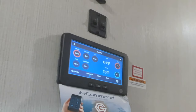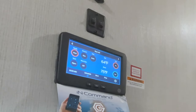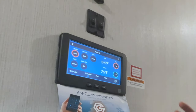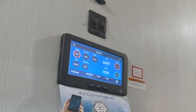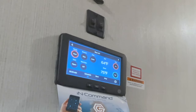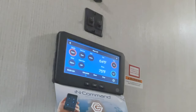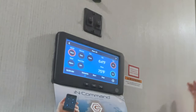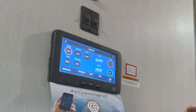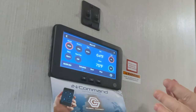Another good thing about this — let's say you're going to be gone for the afternoon, maybe a hiking trip or kayaking. You don't really need to waste energy conditioning the air the whole time you're gone, unless you have pets. If you want it to start cooling down again before you get back so it'll be ready when you arrive, you can actually go in and set a schedule. Tricky thing is it looks like it's got a schedule set, but it doesn't — by default these are going to be set at midnight and midnight, so it's never going to do anything because it's the exact same time.